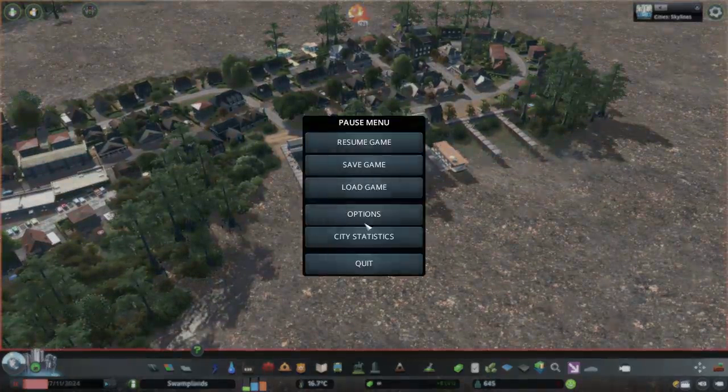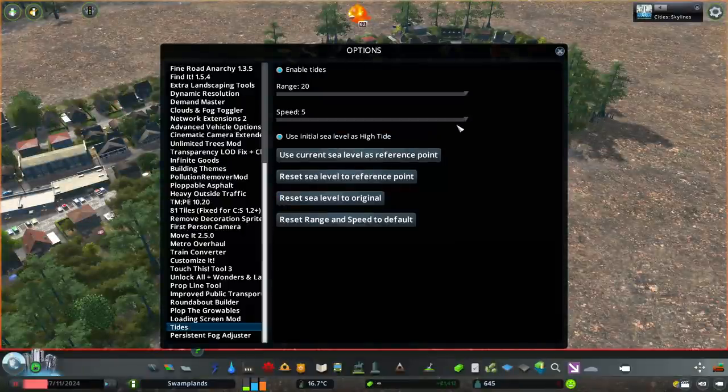So let's go back into options. We'll leave the speed at 5 for now, just so we can quickly see the up and down. Now let's set it down to, actually, what did it say in the workshop menu information thing? It said range 5. Okay, let's try that. Range 5. Okay, well, 4.9, close enough.